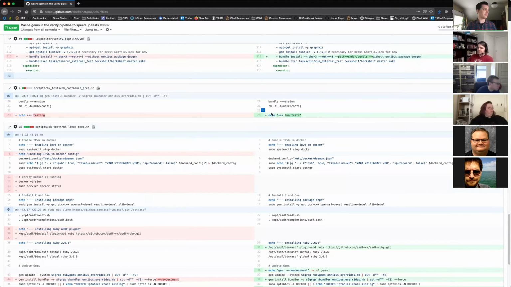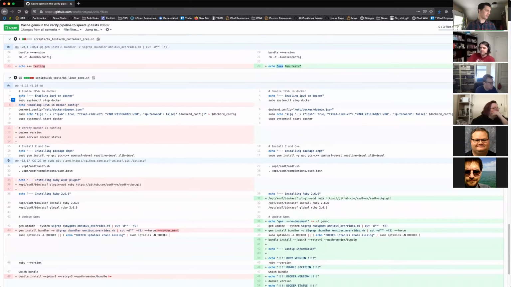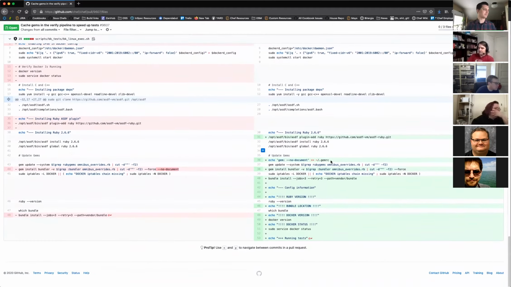I also cleaned up a few things like the quoting and capitalization, and all the version output stuff is all in the same place now, which makes it a lot easier to just be like, what does this system look like? And you can just expand one tab and see, this is the Docker version. This is the Docker status. This is all that. That cleaned up quite a bit of this. These things were also just like, they didn't tell you what they were.